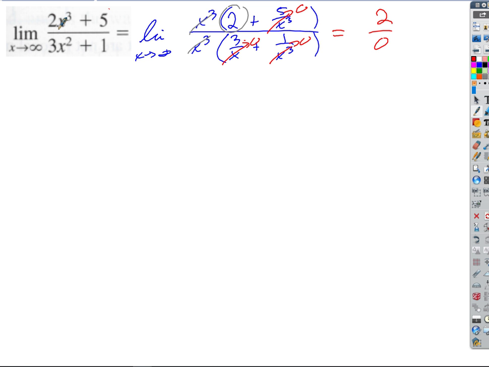And this is where I want to talk about something. It makes a difference on the bottom if I'm dividing by 0 plus or 0 minus, doesn't it? Right? Everybody with me on that? Okay, it makes a difference because if I'm dividing by 0 minus, it goes to negative infinity. If I divide by 0 plus, it goes to positive infinity, and those are big time different, right? How do we know? Well, on the bottom, as x approaches positive infinity, that's going to give me 3 over a very large positive number, which is going to give me an overall positive sign, right?